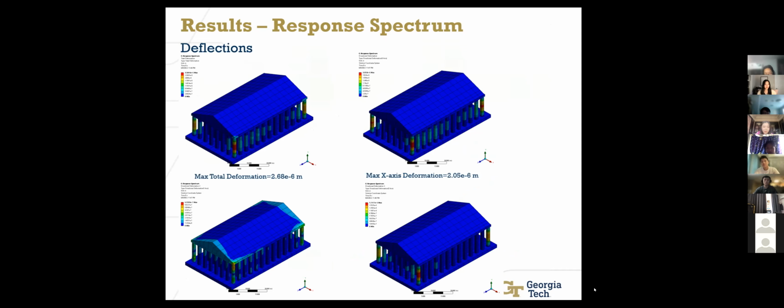And here are the outputs we got for the response spectrum, where we added an earthquake excitation from a software onto the structure. And the values of the deflections are very small, which shows relative stability. The total maximum deformation you can see is only 2.86 times 10 to the power of -6. But if you look at the animations or the pictures closely, it is also evident that the maximum deformation is still on the corner columns, and especially in the center of these columns.